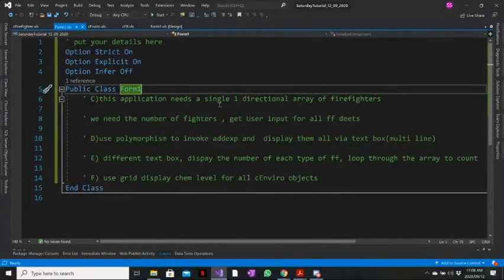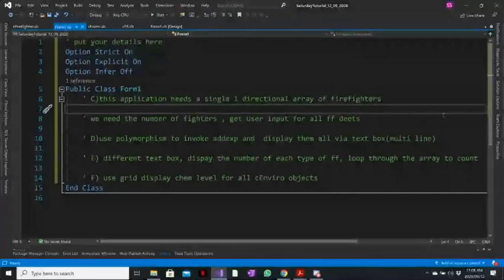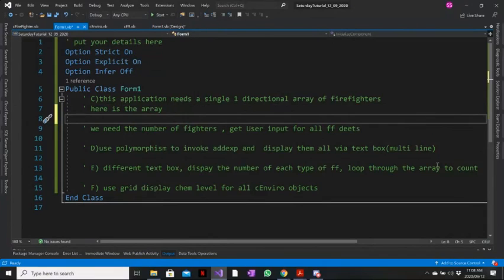Question C is talking about a single one-dimensional array and then getting input. So I put these into 2 comments because they're going to be in 2 different places. I'm just going to go tab. Here is the array. And what I'm going to put here is the actual array. So it's going to be a private C firefighter.